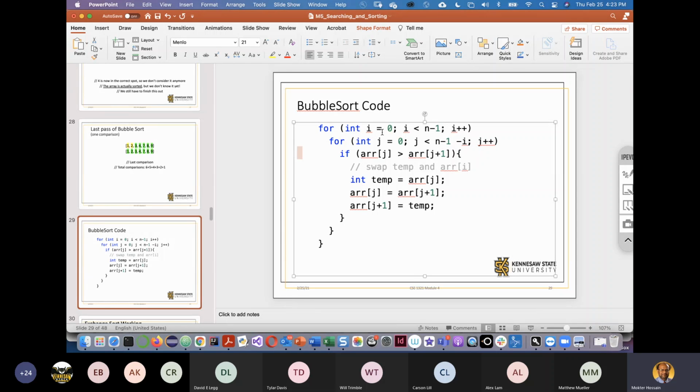We will check if array[j] is greater than array[j plus 1], then we will swap. Here is swapping. Swapping is another process of exchanging 2 elements' positions.